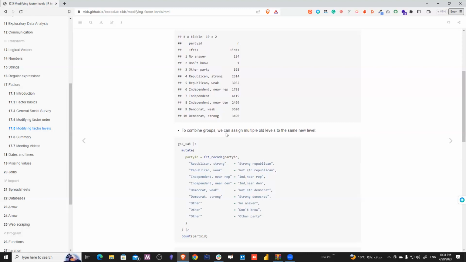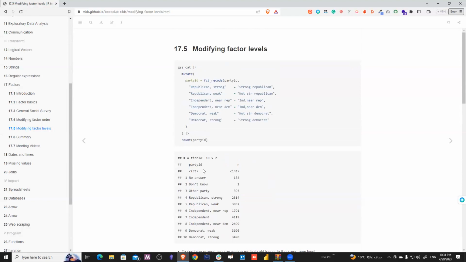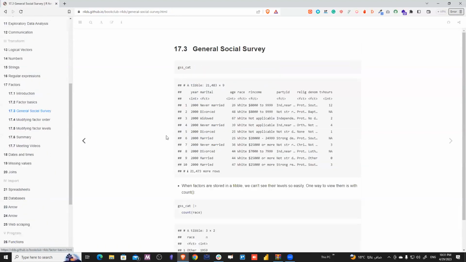So to combine groups, sorry, if I get it right, he's just trying to adjust the naming. I think they are not named. Here he's just trying to rename it, giving it a better name. Let's see here. Yeah, it's already a factor, my mistake.